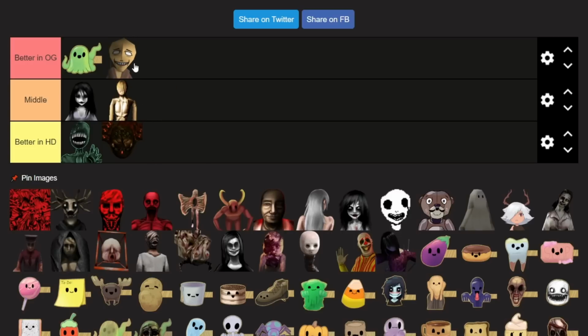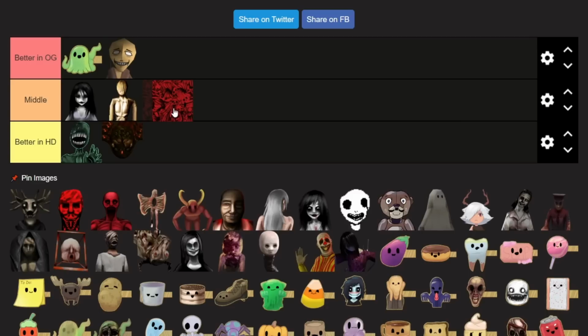So yeah, my boy Ben is going up there in OG big time. My favorite specimen in OG, and my favorite specimen overall. In HD, he's one of my least favorite, which is pretty crazy. Huge stark contrast. But yeah, Ben is going up there. He deserves it. So, Specimen 7.